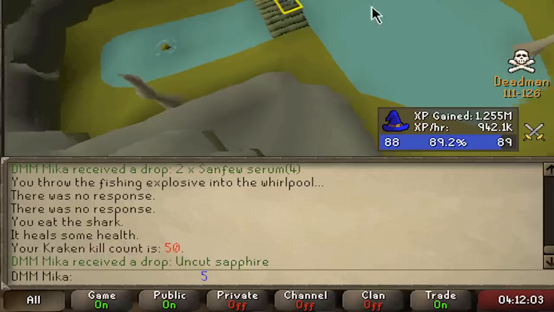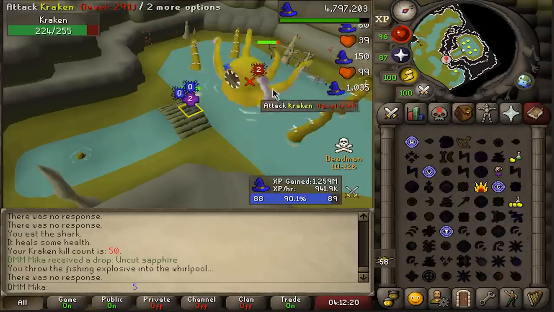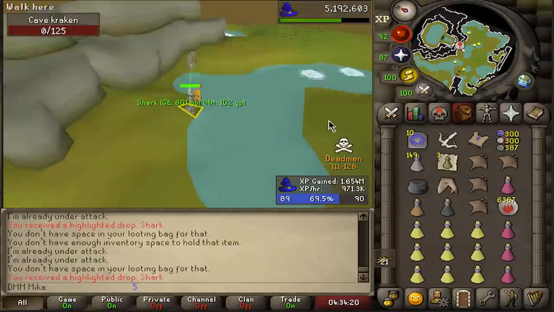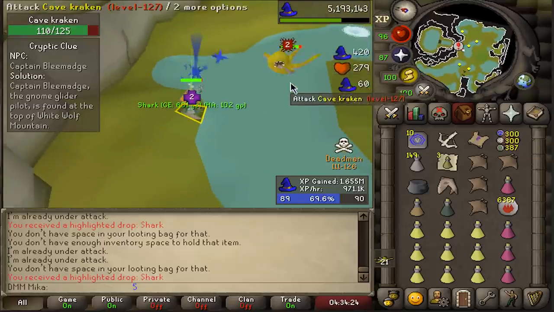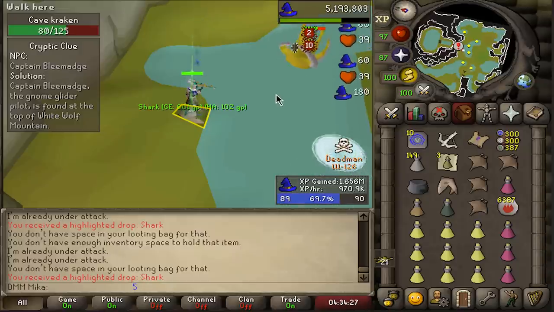Okay, so 50 KC, half of this boss is completed. Magic is at 89, just getting about a mil an hour. I'm a bit lazy with alks, but it's getting there. Once this is 94, we are completely chilling. This clue scroll could be huge. Captain Barababingdi. Captain Gnome Glider Pirate. Top of White Wolf Mountain.